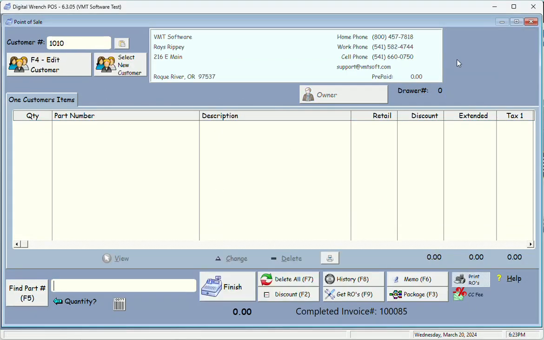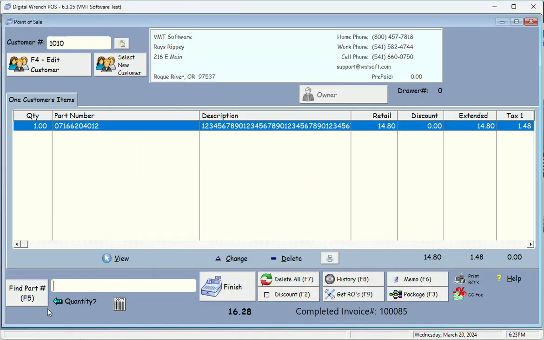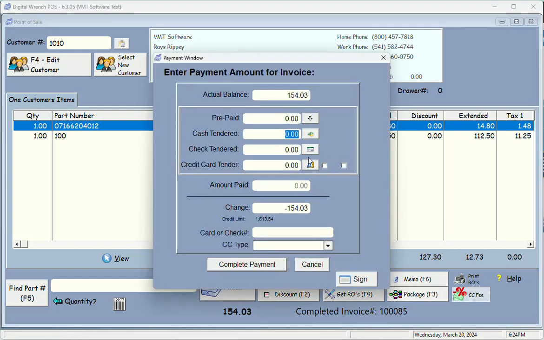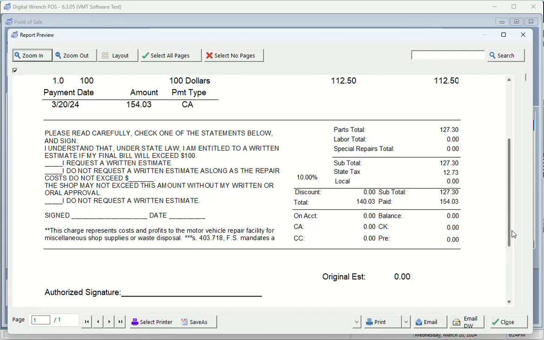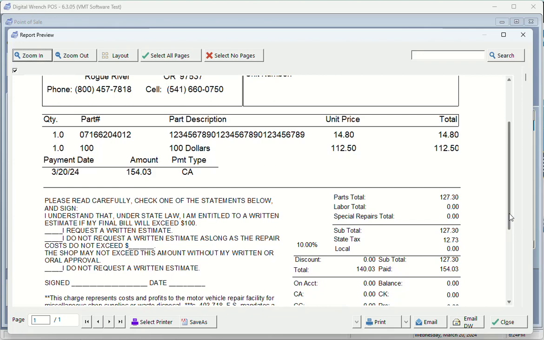I'll go back into the customer. So we'll turn that off, and let's say I'm going to get some new parts. Let's throw something on there. And I want a credit card fee attached to it. You set this up in the company setup so that it's automatically on, or you have to select it on, and you put the percentage in the company setup under taxes and charges. So if I turn this on right here, then when I finish it, you'll see that there was a credit card fee involved in it, and it added it to the work order.